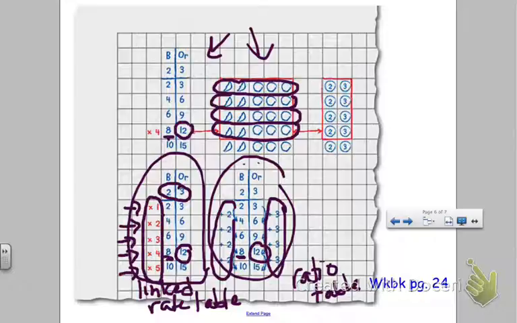Every time we increased at the same rate. When we increased the bananas by 2, we increased the oranges by 3. Then again by another 2, oranges by another 3. Bananas by another 2, oranges by another 3. That remained constant. There's that word again, constant. We have a constant ratio that never changed.